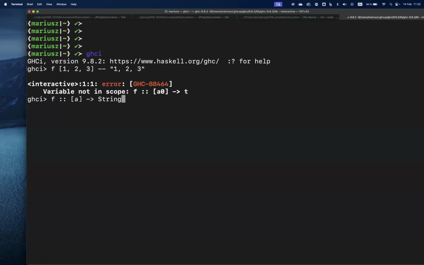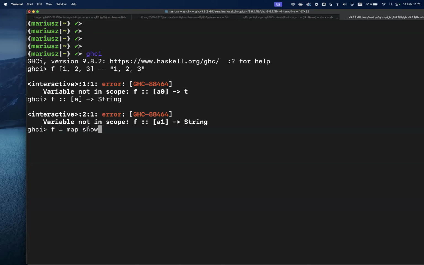And then I see in my head that I have to turn whatever that is into strings. So I have to convert everything inside the list to a string first, because it is not necessarily a string. In this case, it's a number, an int, but it could be a float, could be a complex number, could be a struct, could be something else, right? So I have to turn everything into a string. So I have to map a show function. So show turns whatever I pass to it into a string, right?